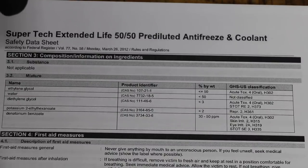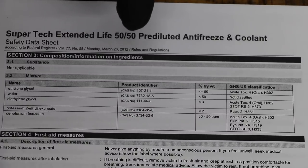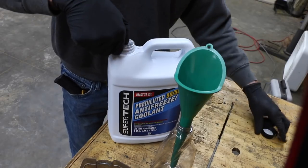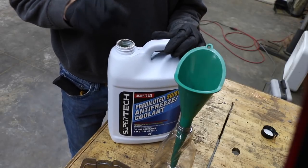This is a safety data sheet for the antifreeze — it's a 50% water mix, and the rest of the ingredients include ethylene glycol and, to a lesser extent, other ingredients. If you ever have questions about the contents listed on a safety data sheet, just look up the CAS numbers — these can be found online with several resources. I'm going to add about 8 ounces into the spray bottle. I don't plan to use all of it, but I don't want to be trying to spray the last couple of ounces.